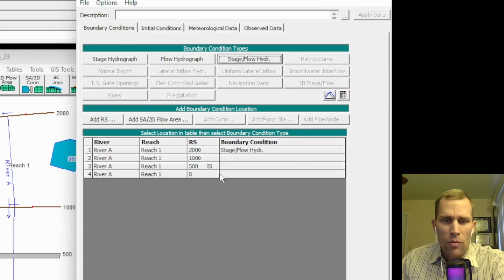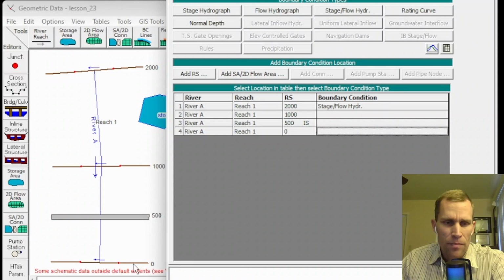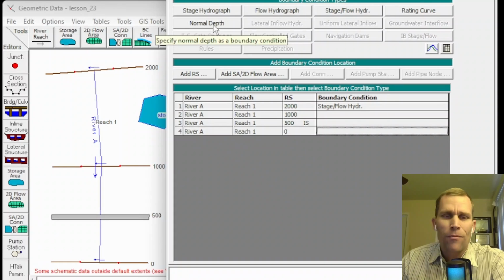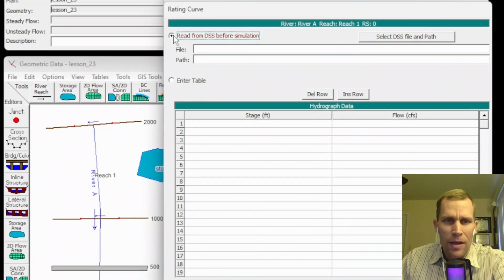All right, next down I'm going to click on this cross section here at the bottom at river station 0. And what we have now is options for rating curve and normal depth, which are not available for the upstream-most cross section. So if I click on rating curve, this can be used as a downstream boundary condition. As mentioned before, we have an option for DSS records, and we also have an option for manually entering a rating curve. I believe I did also prepare a path for the rating curve.